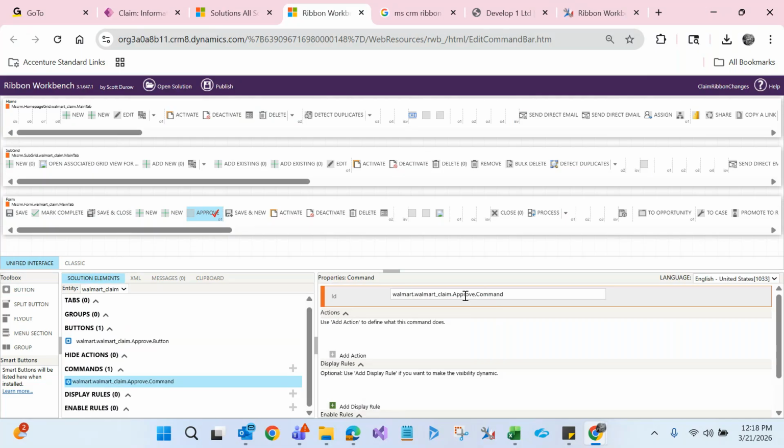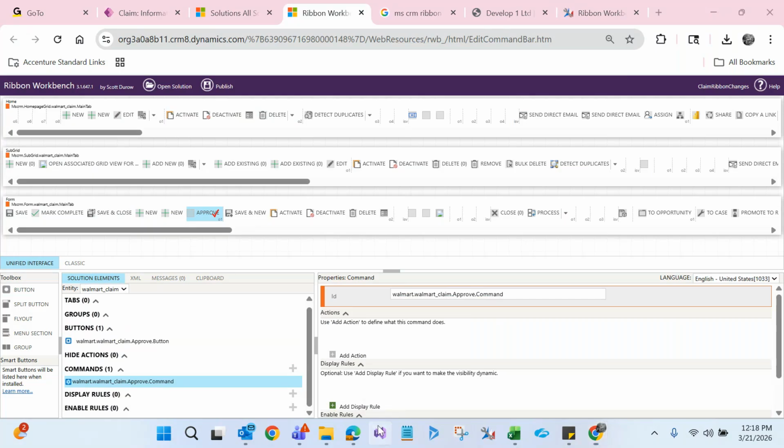On click of that button, you need to call a JavaScript, and in that JavaScript we want to update the status of the claim to approve. So on click of that button, I need to trigger one JavaScript, and that JavaScript should update the status of the claim to approve. Now we are going to write a simple JavaScript.